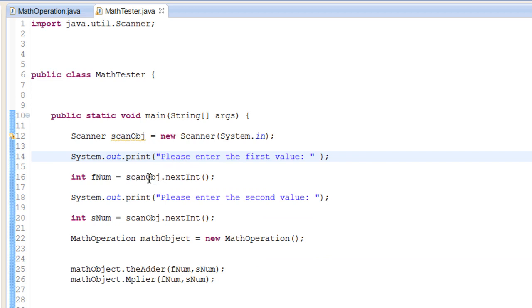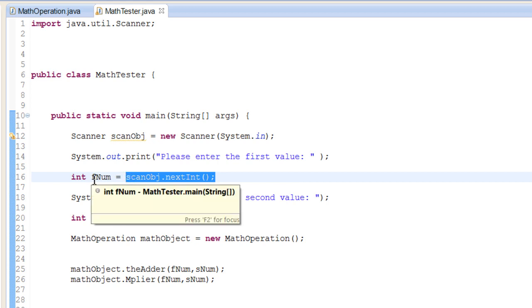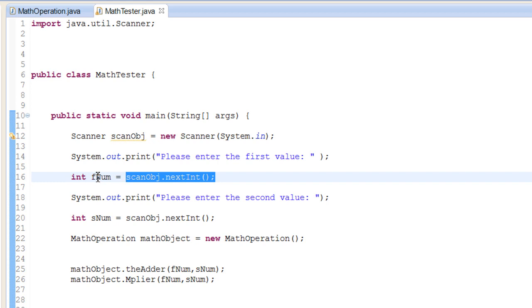That's why we use scanObject.nextInt, which is a method inside the Scanner class that allows the user to enter integers or whole numbers. After this, we store it in an integer variable called fnum.